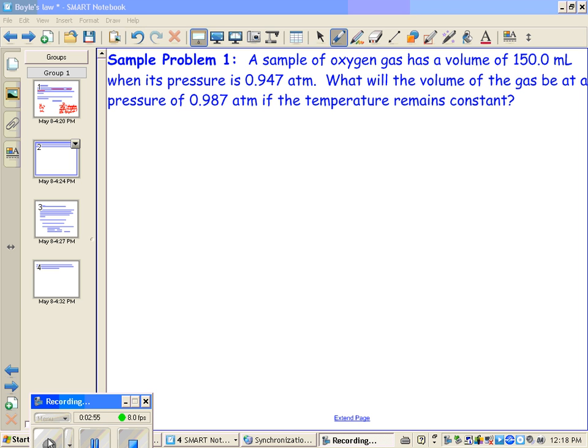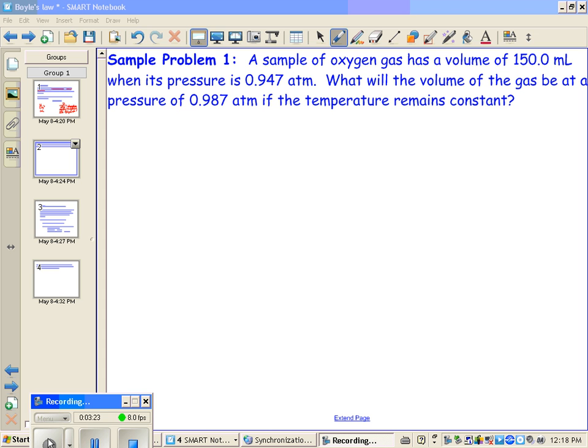All right, so this is the second page of that Smartboard notebook, and this is a sample problem. This uses Boyle's Law. So I already know that this is going to use Boyle's Law, but let's suppose you were on a problem, you had a worksheet or something, and you didn't know it was going to be Boyle's Law. How would you do that? Here's what I would advise you to do. And when you get your test papers, I would literally do this with your questions. When you read the problem, I would go ahead and label things that you know.